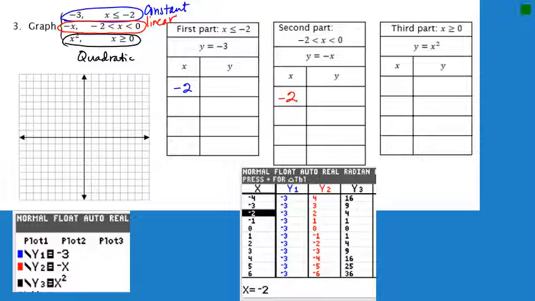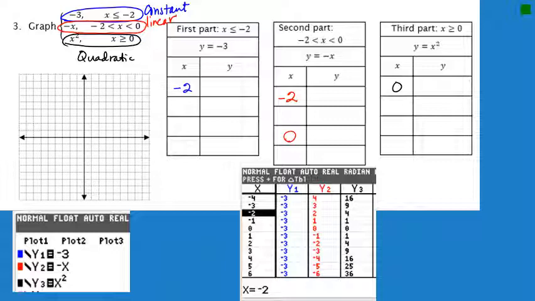Now, because I have this middle section, this is going to change things a little bit. So my middle section starts at -2 and it ends at 0. So I have 2 boundary numbers in my middle table. And then my third section starts at 0. So now what I need to do is pay attention to where these numbers are going so that I can fill in my appropriate x values.